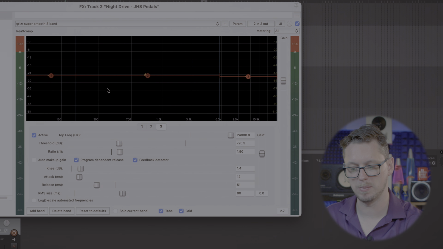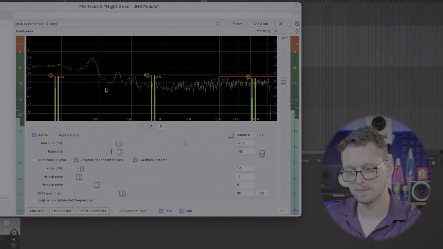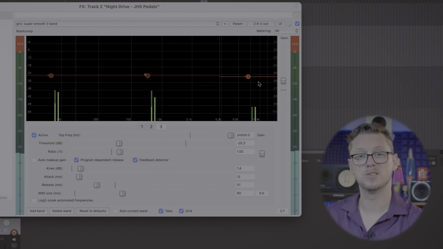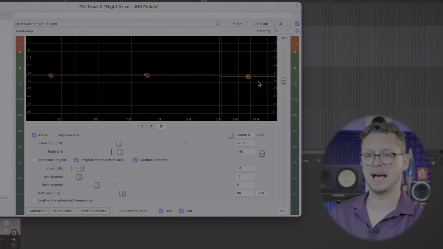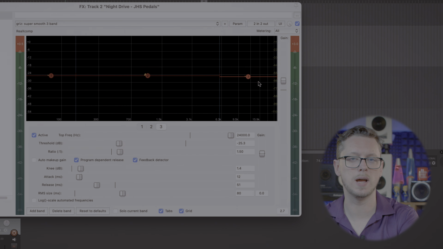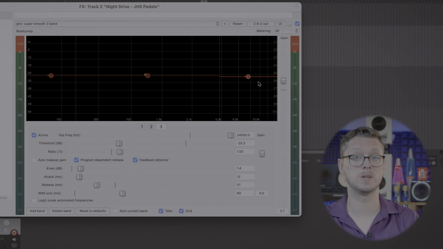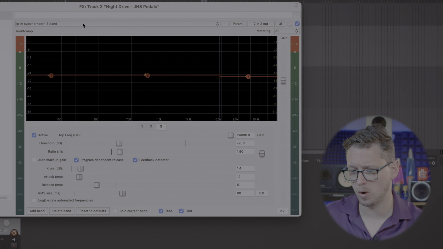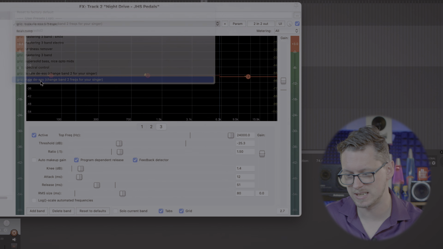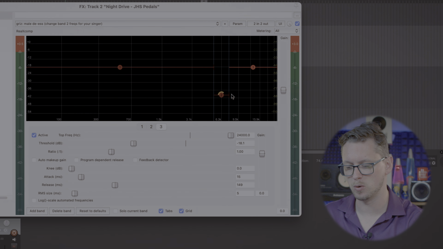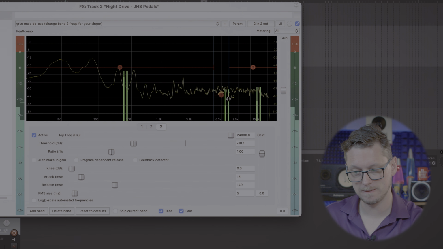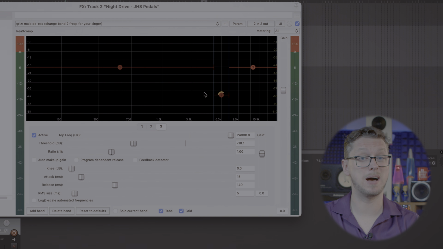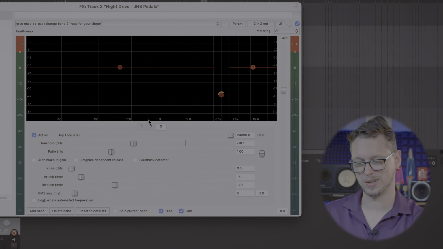So if we bring down all 3 bands, we can see that separately the low end, the mids, and the highs are all being compressed in their own way to keep them in place without sounding like really obvious pumping compression. Multibands can be used for a whole host of things. There is a preset here for de-essing, so there's a band here that would be on a really sharp S. That can also be used to do things like tame hi-hats. There are so many things you can do.